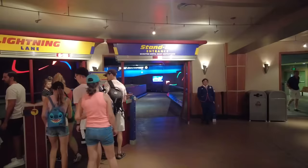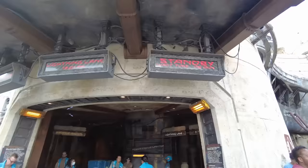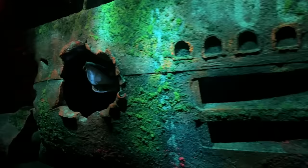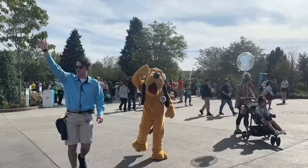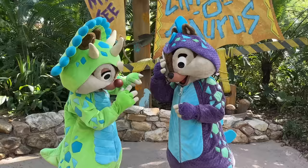And last but certainly not least, I'm really hammering this one home because I've already mentioned it twice in this video, the best way to use this system is to not only use this system, use Genie Plus lightning lanes, use fancy rides, but also use standby. Know where your filler attractions are, book your Genie Plus lightning lanes, fiddle faddle if you want it to be a little bit closer, but don't waste so much time on your phone like I did earlier today. In between those lightning lanes, that is a great time to do shows and parades and entertainment and characters and dining and all of those filler attractions I told you earlier.